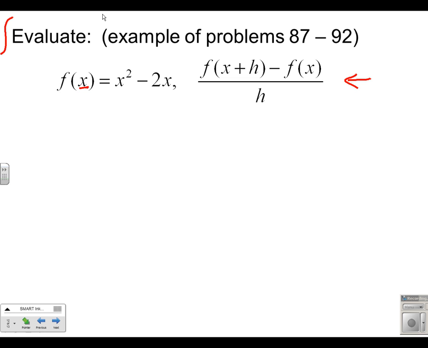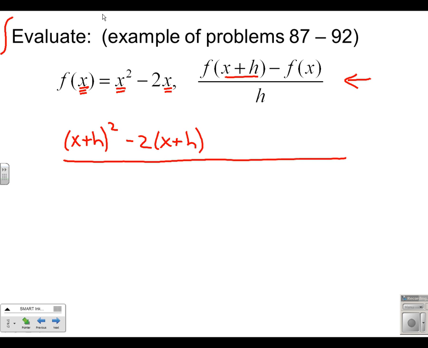So we have a factory where we take things, put it here, put it here. So in that factory, I have squareds, I have subtraction, I have twos, I have multiplication, but I have to take something into the factory. The first thing I'm going to take into the factory is x plus h. So x plus h goes here, gets squared, goes here, gets multiplied by 2, and those subtract. That is just f of x plus h. Minus f of x. Well, f of x is explicitly this guy. All on plain old h.